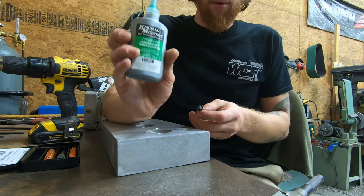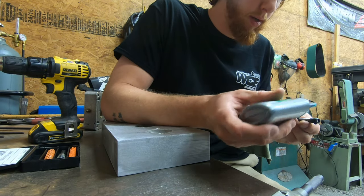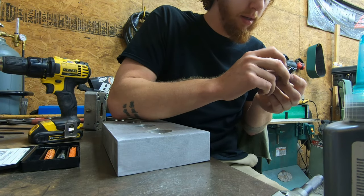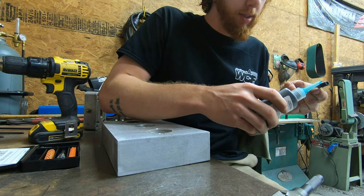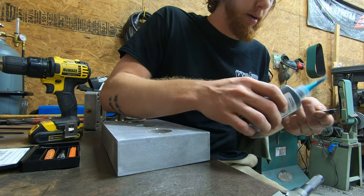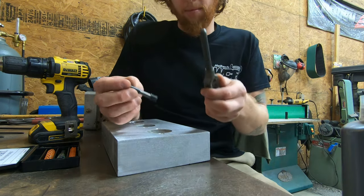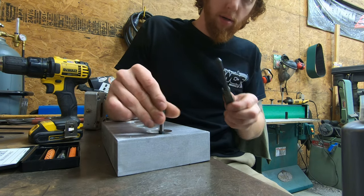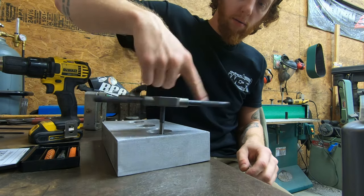So I'm going to take some green Loctite and put it onto the insert. I like to be pretty liberal with this, as we obviously aren't going to be removing the insert. So there's no reason to play nice and to not put a bunch of Loctite on it. So we're now ready to go. I'll use the same tap handle and get it started.